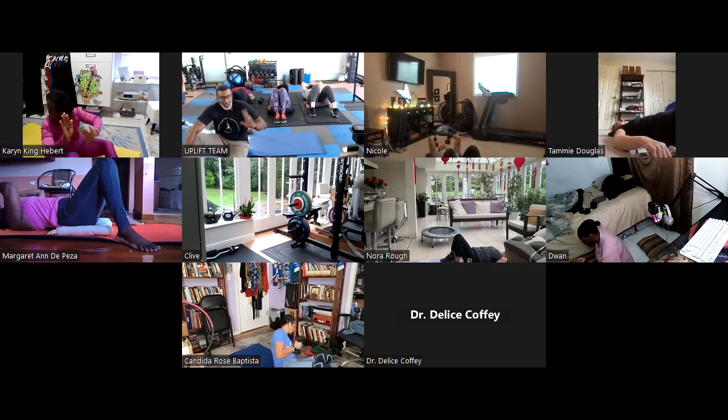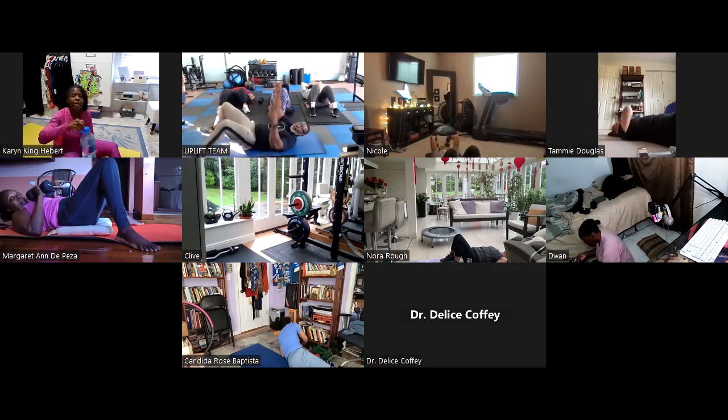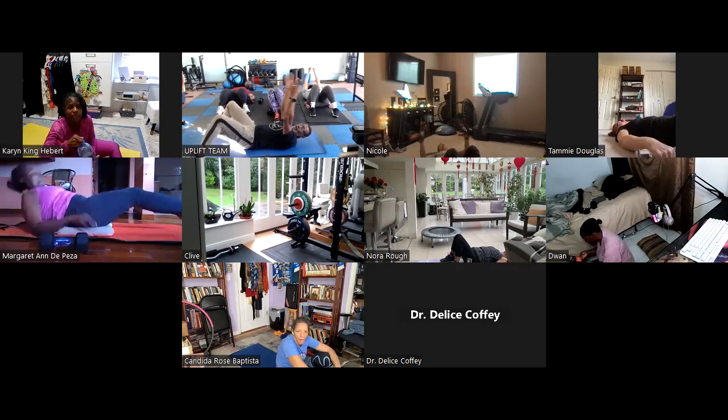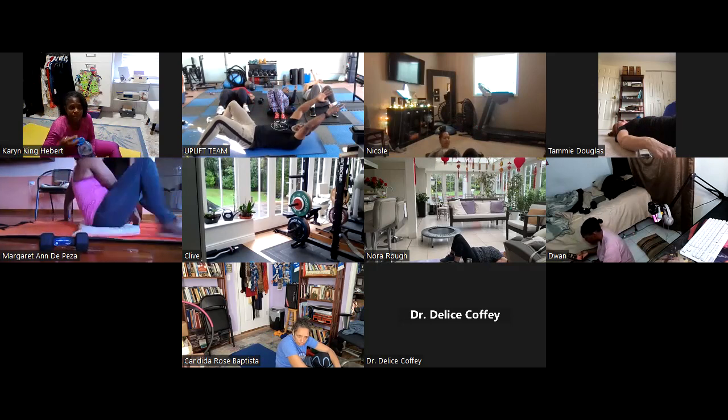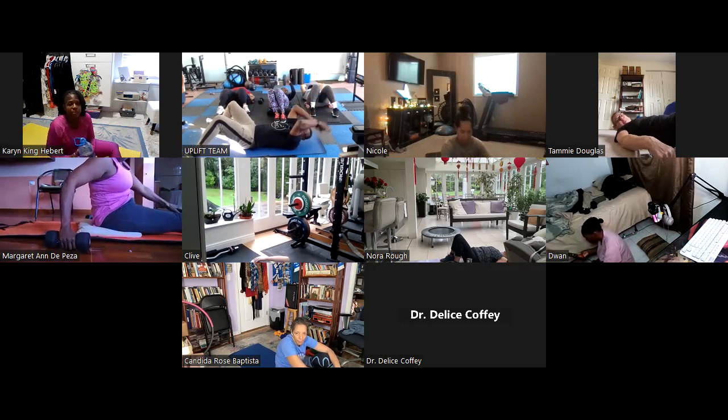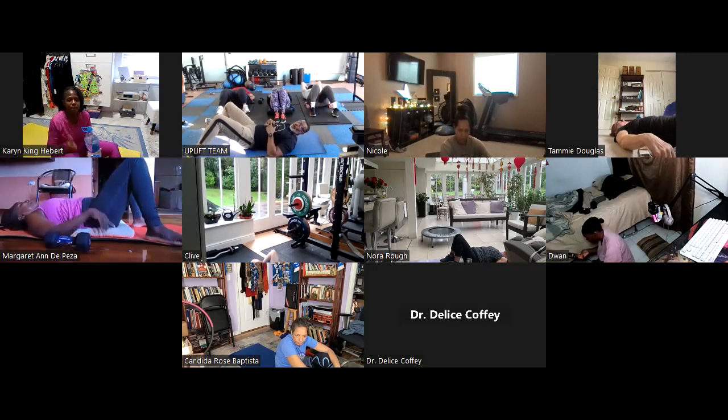Remember on the second angle of it, you're doing the first angle straight above your chest and just bending at the elbows. On the second part, I want you to bring those arms back about 45 degrees, so they're over and back behind your head. Bend the elbow and straighten it out. All right, so here we go.